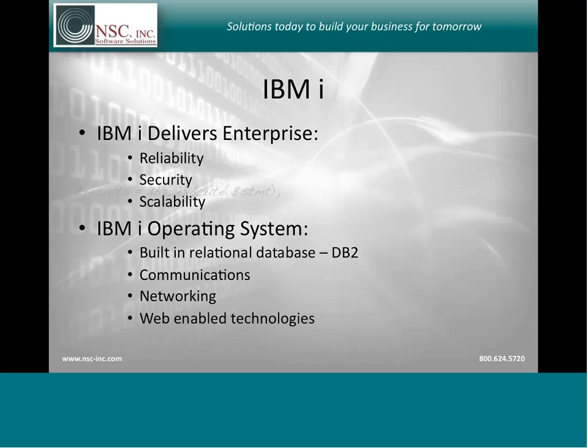Communications, it has its own Apache server, and along with other application servers that you can manage on the IBM I operating system. Networking, it provides full TCP/IP networking and support for HTTP, Telnet, FTP, and a variety of other applications within the TCP/IP protocol. And it has web-enabled technologies as well. As I mentioned, the Apache server is built right into the IBM I operating system, so it's just another part and feature that's there for your utilization.